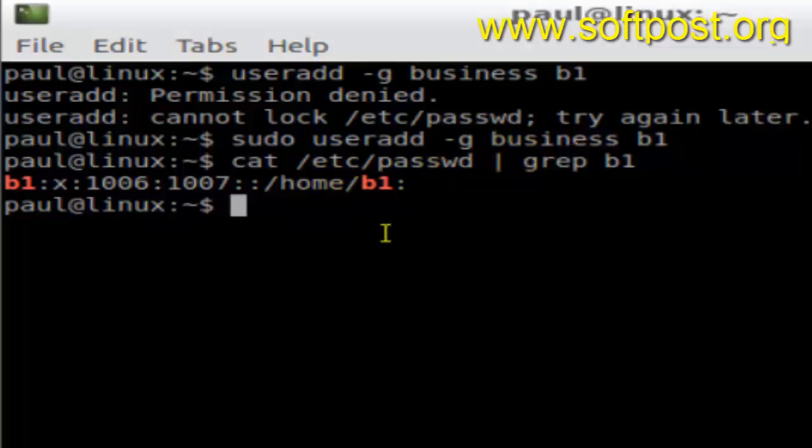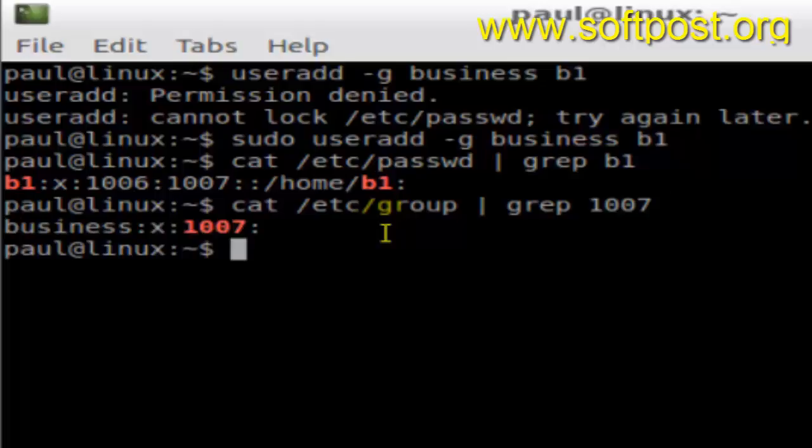Let us check the group ID of business. To check the group ID for the business, you have to use the file /etc/group where all the groups' information is stored, and you have to filter it by 1007 because that's the group we are interested in. As you can see, 1007 belongs to business, so it's the ID of that business group.